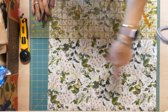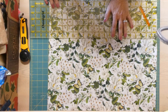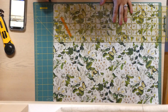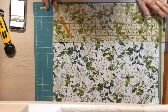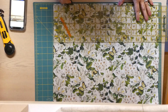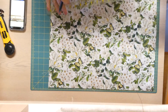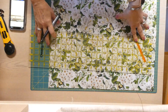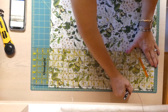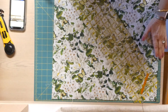I've trimmed all the edges of my fat quarters, laid them on top of one another, and trimmed them up so they're square. Now measure in on the bottom edge from the right-hand side three and three-quarter inches and mark that. Then shift to the top left-hand corner and measure in five inches and mark that. Using those two marks, match them and cut across.